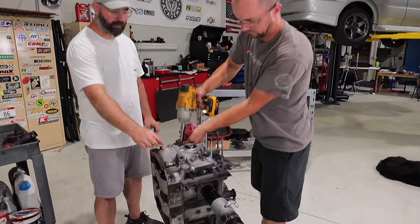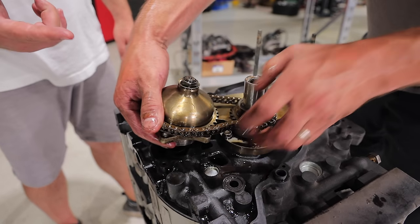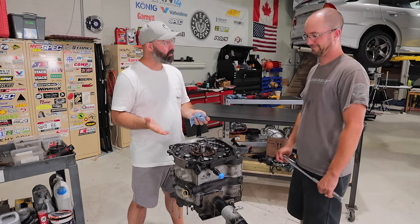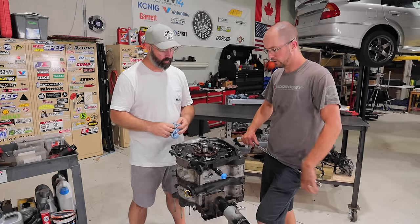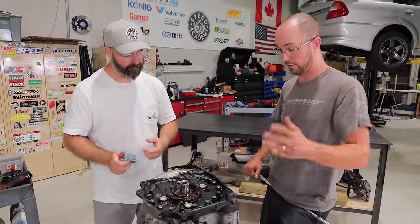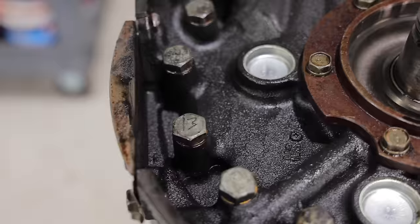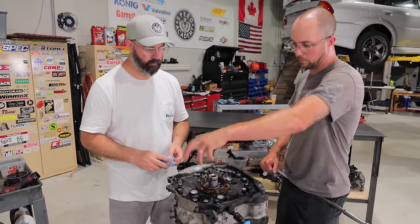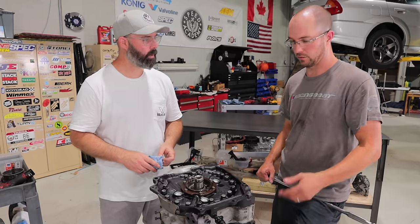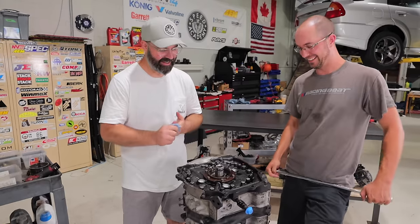Moving on to the front cover — Joe's blasting a few of the bolts out. Underneath the front cover you can see the front stack including the oil pump. We've found pretty conclusive evidence that this motor has in fact been rebuilt. There are aftermarket frost plugs — Made in the USA — which the factory Mazda ones don't have any markings on. The tension bolts, which are basically head studs, have numbers sharpied on them. Builders do that because there's a specific torque order to follow. The mountain of sealant earlier and this definitely confirms it's been apart.